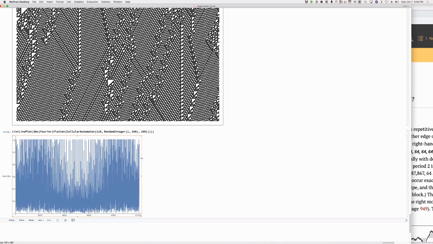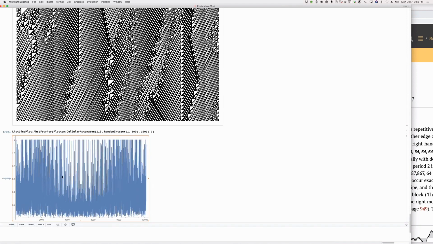Okay, let's make this a bit smaller. Let's just do 100 by 100. Okay, so what we're seeing here, look at all that structure. What we're seeing is all kinds of structure that's reflecting, in particular, I think there's a period 14 behavior here.